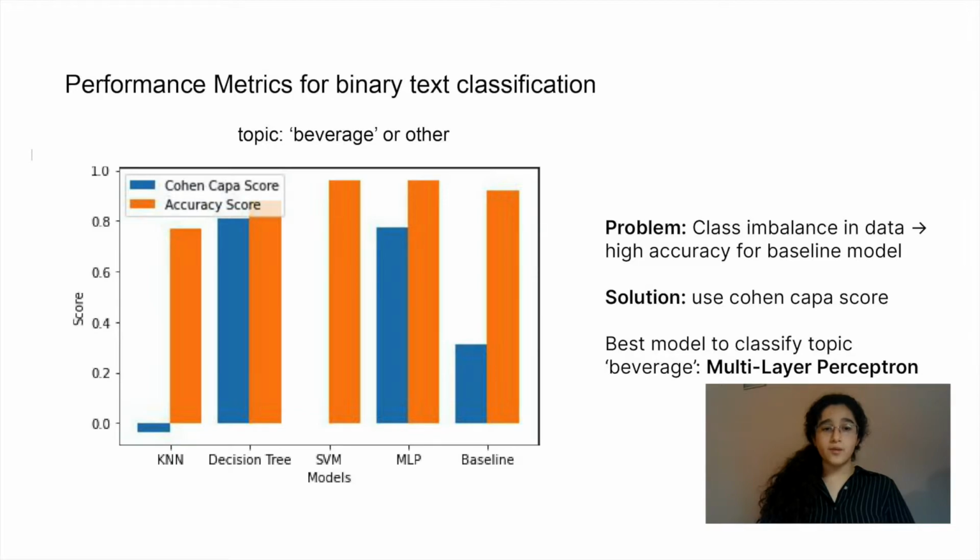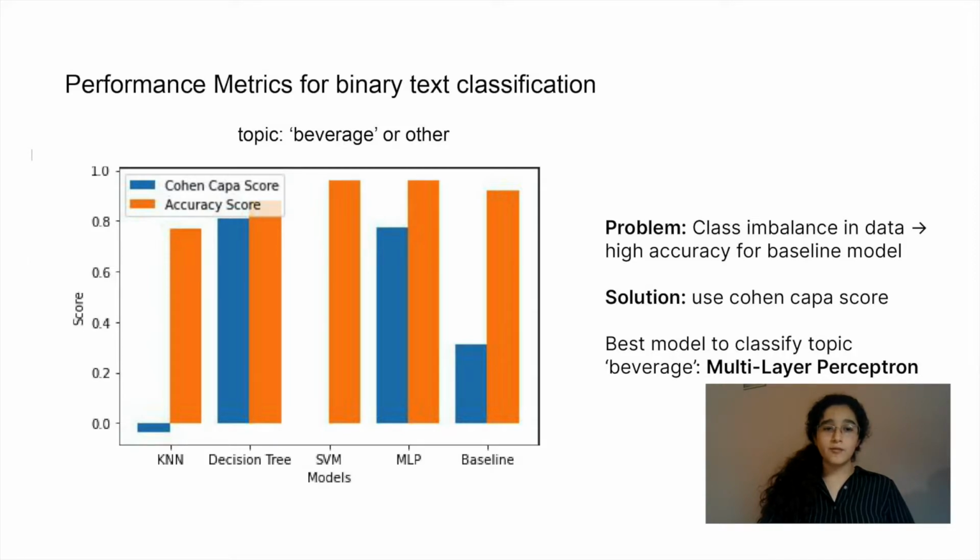When looking at the performance metrics, we notice that the accuracy score of the baseline or dummy model is extremely high due to class imbalance in our data. Many more review sentences talk about one topic, say food, than the other, say price or service. The solution is to include the Cohen's Kappa performance score to evaluate our models because it performs best in class imbalance scenarios. This metric subtracts from the score of a model the probability that the predicted label and the true label agree due to random chance, which is highest with class imbalance. Cohen's Kappa score can be a value between -1 and 1.